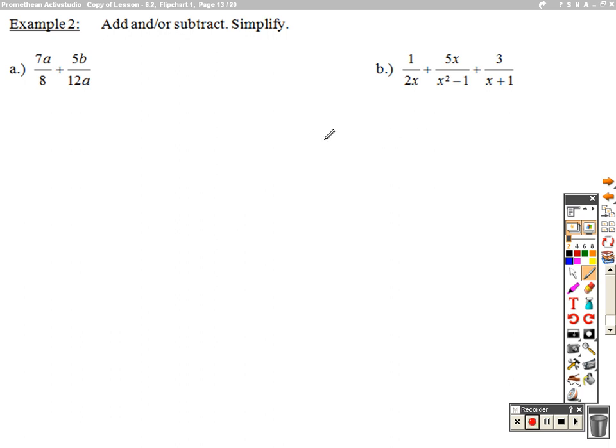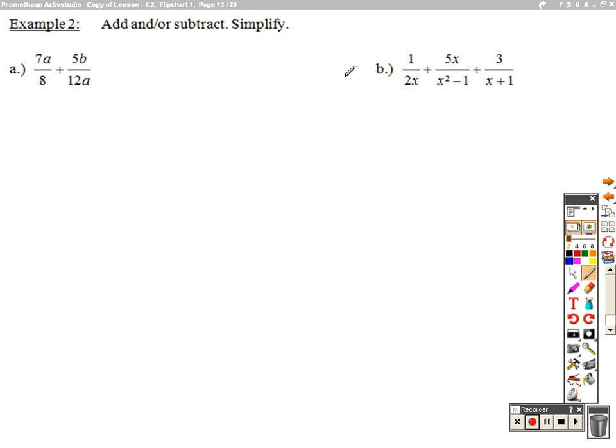So the greatest number of times I see the factor x occur is once in the first denominator, 0 times in the second denominator, 0 times in the third denominator. So the greatest number of times I see it is just once. The greatest number of times I see x plus 1 occur, I know I see it a total of 2 times, but the greatest number of times I see it in just one denominator is once. So I put it down once, and same with the x minus 1. So now that's my least common denominator.